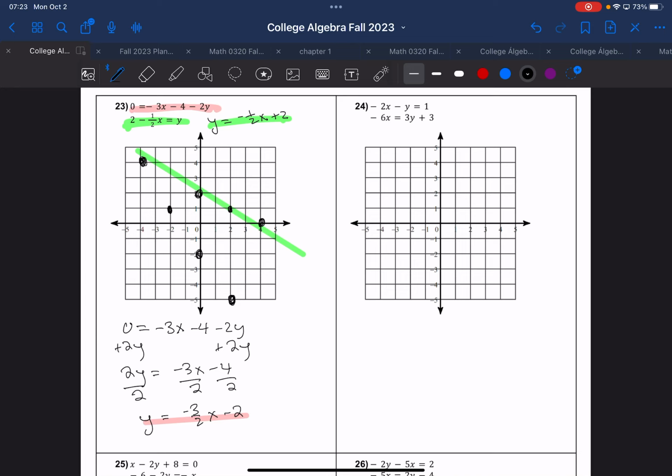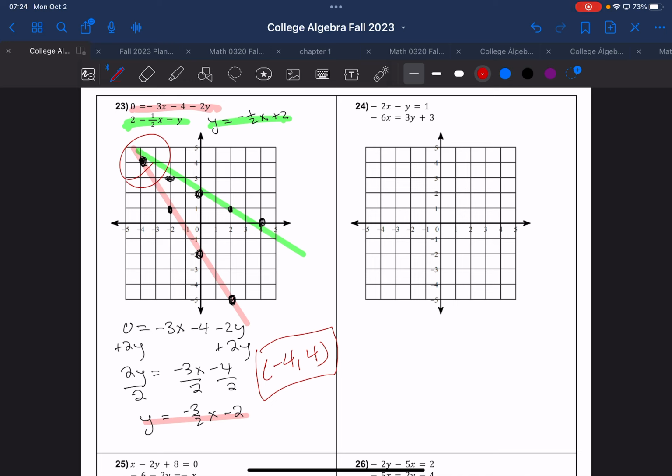Okay, so it looks like it might cross there, but I'm going to go back to my original one where my slope was down 1, right 2, and I'm going to go up 1, left 2, up 1, left 2. Okay, so it is that point there. That was just me verifying my answer, and I have my answer crossing at what point? Negative 4, 4. Okay. I see why it's important to go the opposite direction. Correct. Had we just done the bottom half, I would have said no solutions.